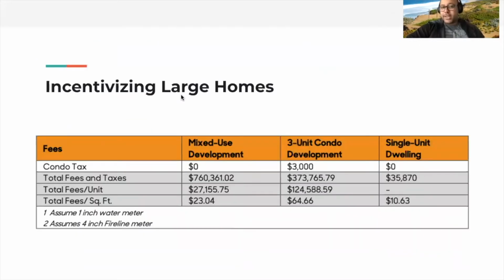This is an example of what Santa Monica charges for developing residential units. I'll start on the right. A single unit dwelling, so just a standard single family home, 1,400, 1,600 square feet, whatever fits on that lot, they're going to charge you about $36,000 in fees to build your home. If you want to build a 3-unit condo, though, it's going to cost you $125,000 per door. So smaller homes, probably a better use of land and resources, depending on some other factors, but co-locating people on a single same size parcel is going to cost you roughly 4 times as much money per front door.